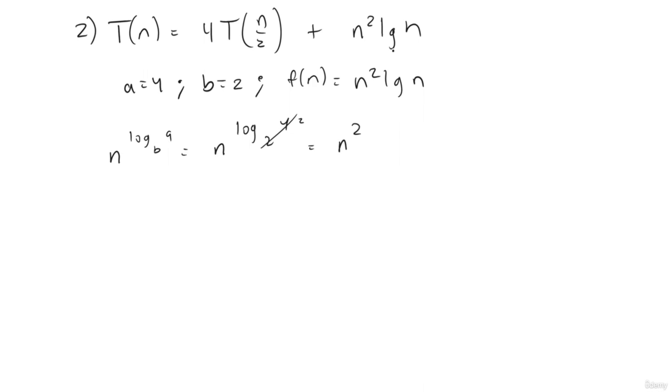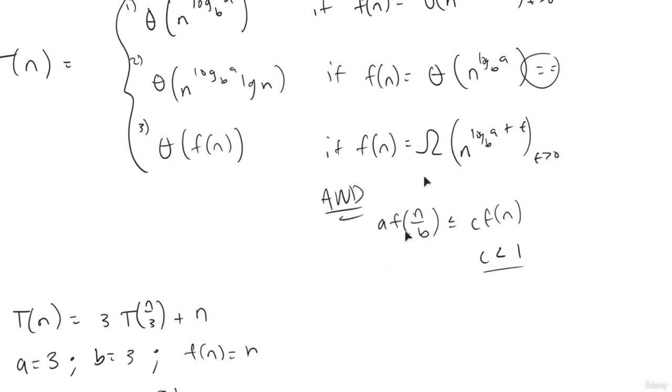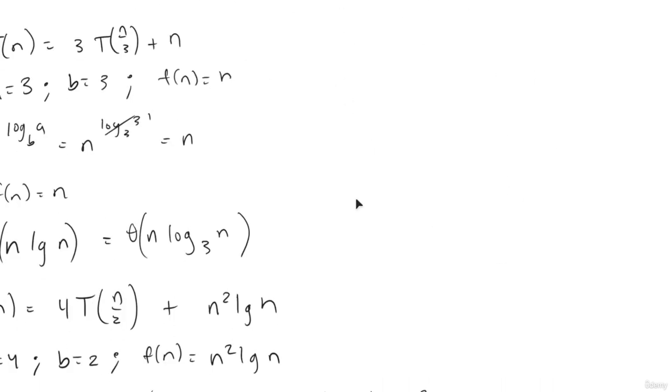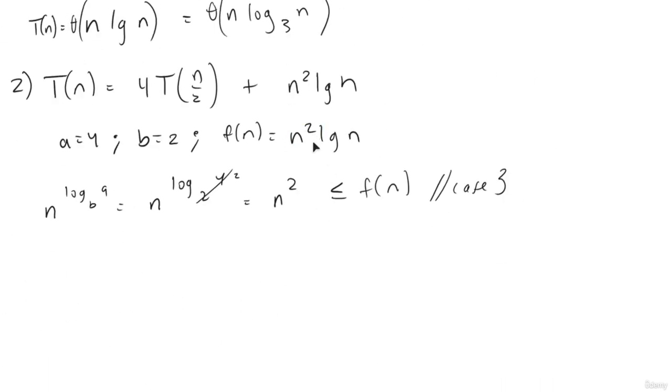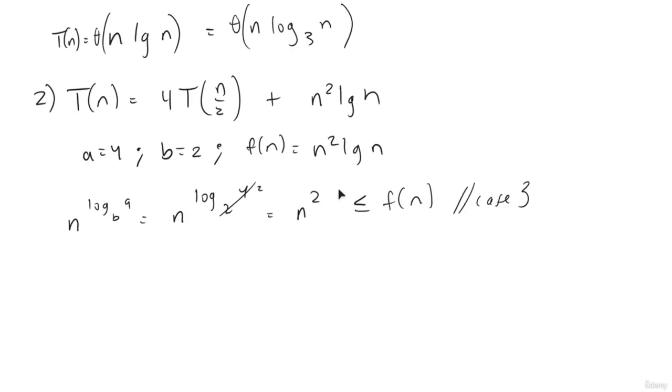And we're saying that in this case, n^(log_b a) is less than or equal to f(n), right? Because n squared is going to be less than or equal to n squared log n. And so we can say that case three applies, right? Because we do have that our actual function f(n) is omega of this. You could think of it that way. You could say it's lower bounded by it, because n squared log n is greater than or equal to n squared, and so it is logical to think that it's omega of the n^(log_b a) function that we had. So this is n^(log_b a). This is our f(n). We say f(n) is larger than n squared. n squared log n is larger than n squared.